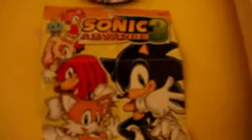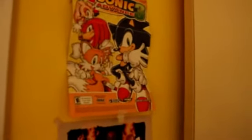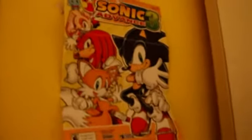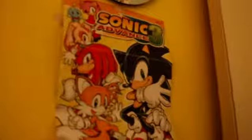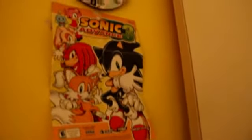Sonic Advance 3 poster. It was actually one of the first franchise games I ever played. I played Sonic before I played Mario, even though I wasn't good at this game and I never beat it as a kid. I still have a special place in my heart for it. I unfortunately traded away the cartridge, but I got a new one and it's not as good as I remember. The level design's not perfect, and a lot of people don't even like this game. I'm still a big fan of it though.